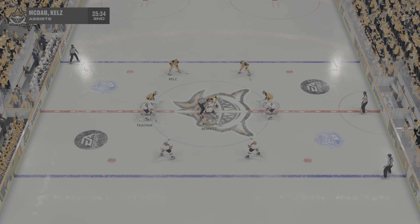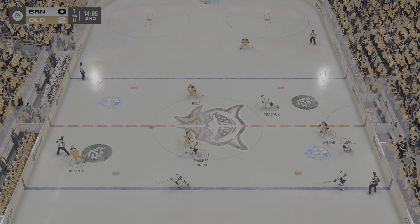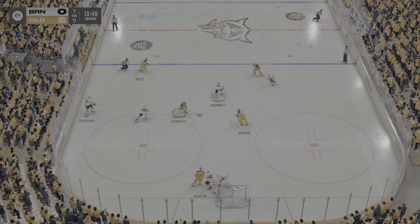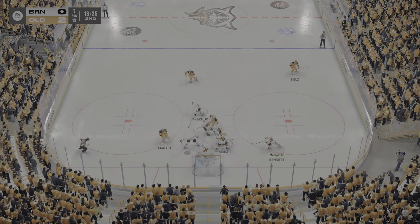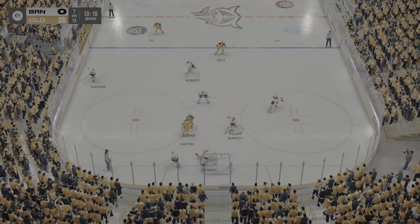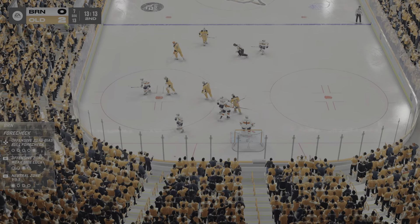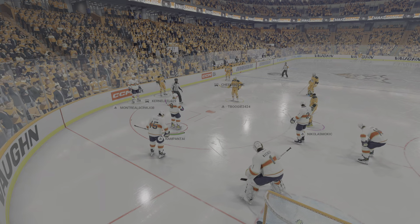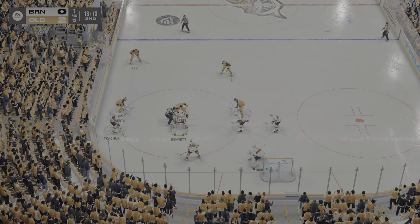They look great, and I'm not surprised by the score. They've dictated the pace of play, but it's more about how they dominated in the shot selection — they put a lot to the net, James, and they've been rewarded for it. He got all of that! What a save by Wagner! They do it again — consecutive saves. He's got to be wondering where his defense are. How about a little help?